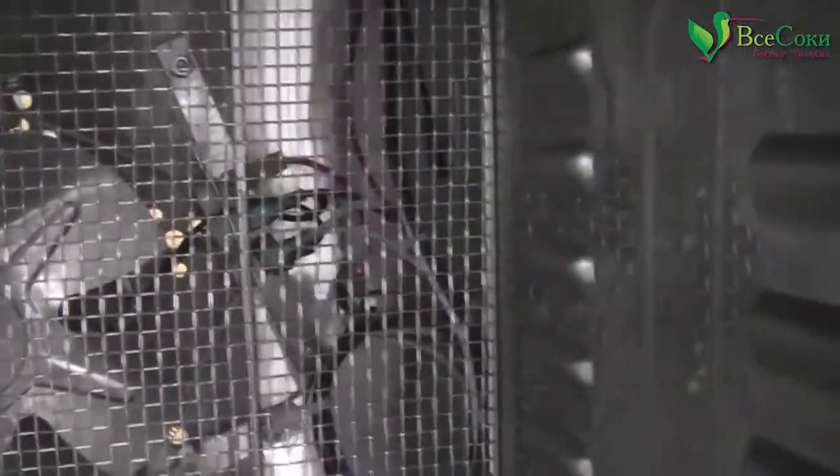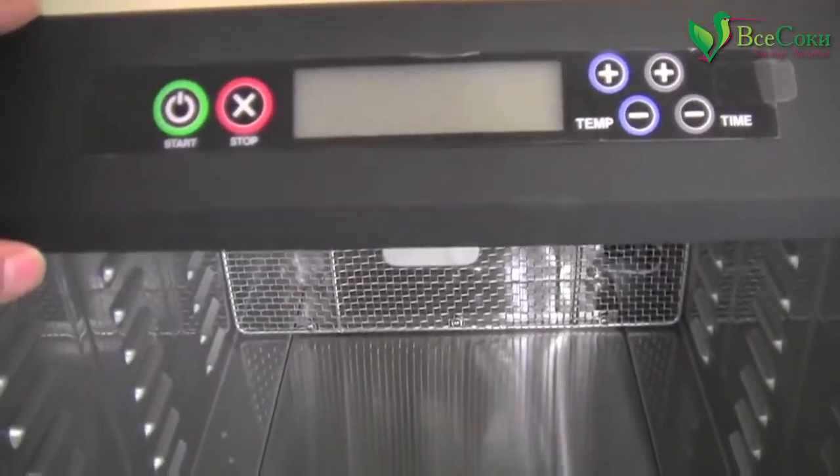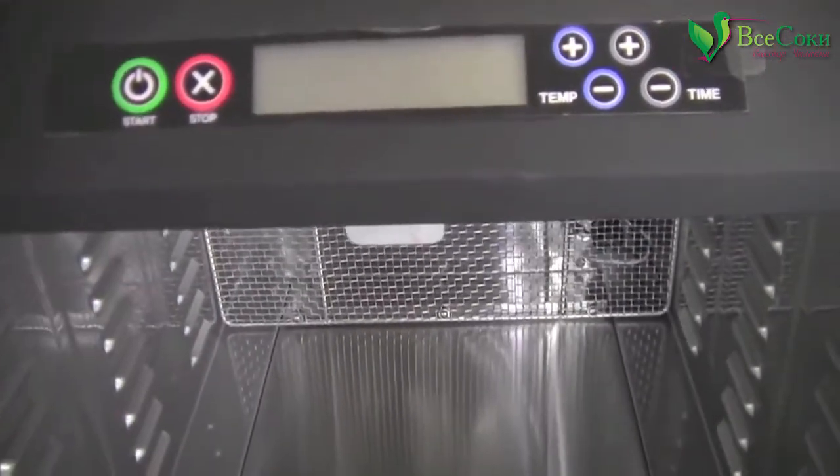So we can pan down, there's the fan assembly, 6.5 inches. Really nice looking fan assembly there. The heating element and all the wiring looks really clean in there. Next, we're going to go ahead and pan out and then show you guys this display. And we're going to stop there because this display definitely has some things I want to go over with you.